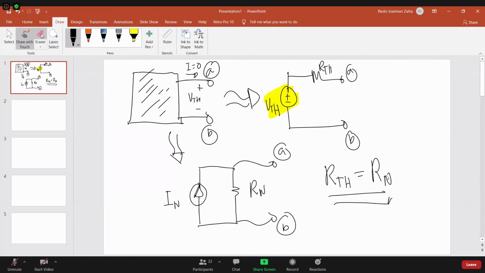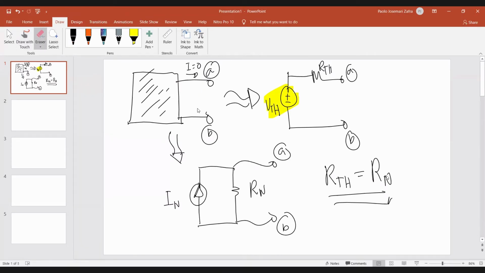So instead of an open circuit, your Norton's equivalent circuit would be a short circuit instead. So these two lines, we simply short this out by a zero impedance path, and the I, or the current that is flowing towards your positive terminal, which in this case would be your A. So we solve for IN when there is a shorted line from B to A.